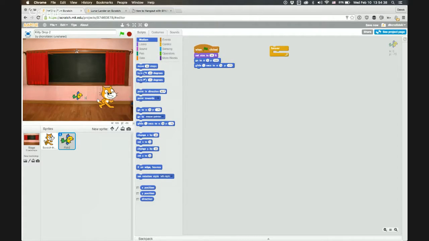So we'll start by setting an x and a y coordinate that happens at random. We'll keep the y coordinate at 180, and actually we might want to even raise this to 190 or 200 so that it starts off the screen rather than on the screen.